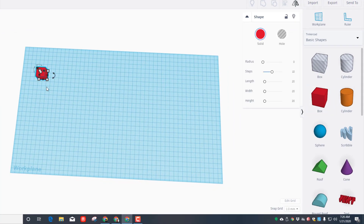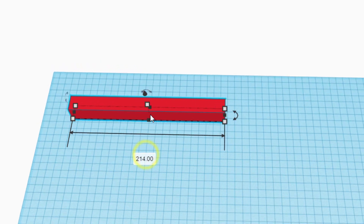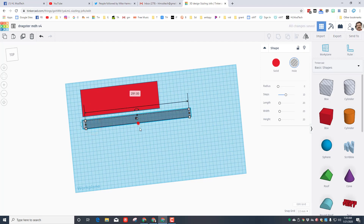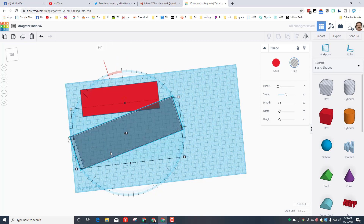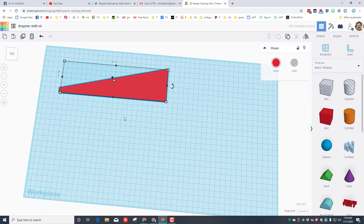My goal here is to give you the most basic of dragsters, but I want you to create the most epic one. Bring out a rectangle and stretch it out till it's around 200 — pick the number you want. Change the height to four millimeters thick because that is how thick our cardboard is. To slice it so it looks like a dragster, bring out a cube that is a hole, make it larger than the shape, rotate it to the exact degrees you think are cool, set it on your shape, and when you hit group you have a dragster shape.